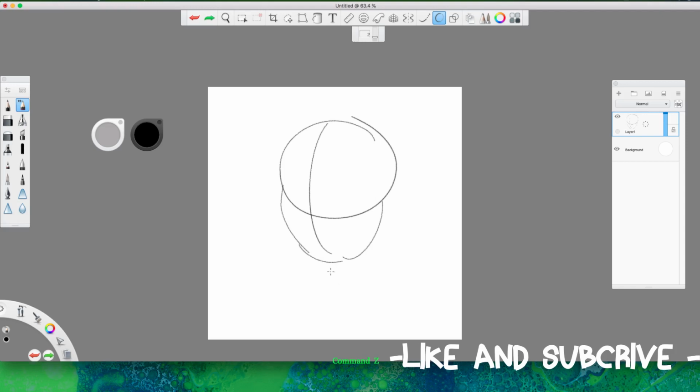That neck is really long. Like that. Now I go to the eraser and erase some of it. It's supposed to be a really rough sketch.